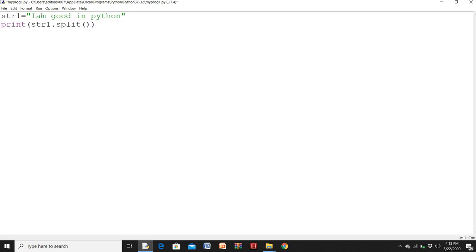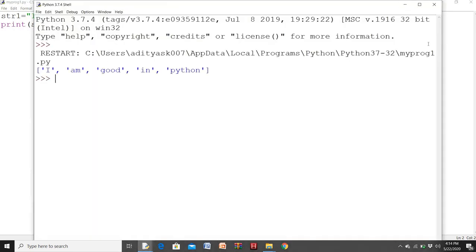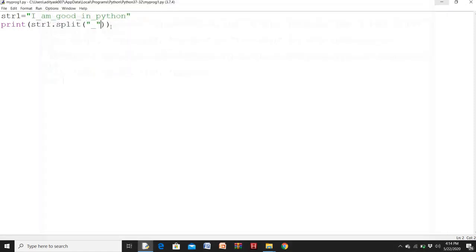What if I didn't have any spaces, and I had underscores instead? I want to split at the underscore, so I can use a delimiter. A delimiter is nothing but a point where the string will split. Any point in the string where I want to split, I can give as the underscore option. I get the same thing, because wherever I encounter an underscore, my string is split into different parts. By default it is a white space, so you don't need to mention anything if it is a white space.